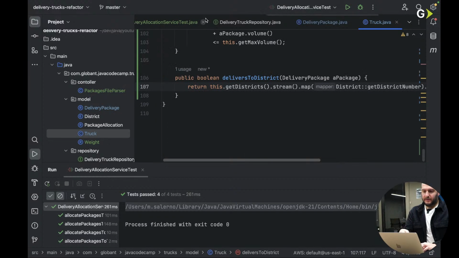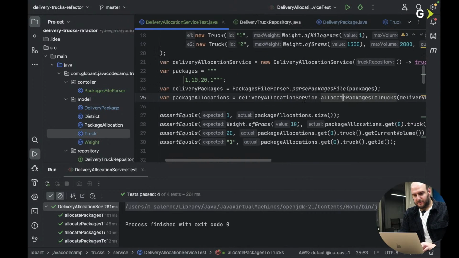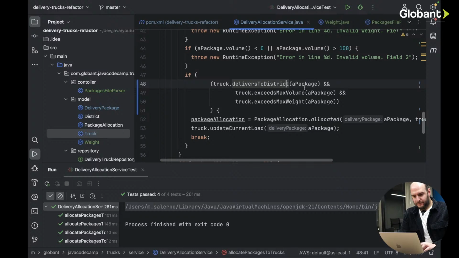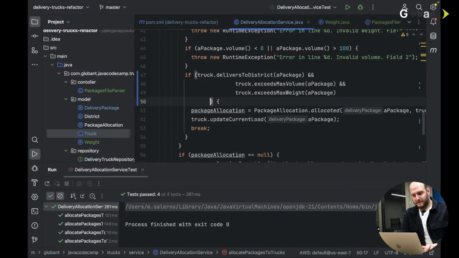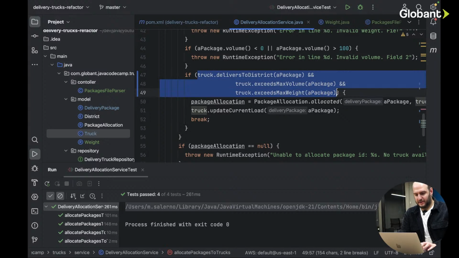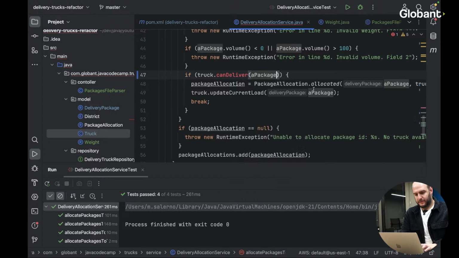And this could also be even more refactored. So now we'll put this right in our service. Now we can get rid of all these parentheses and we can even reduce it even more, because we can change this to truck can deliver a package, right?